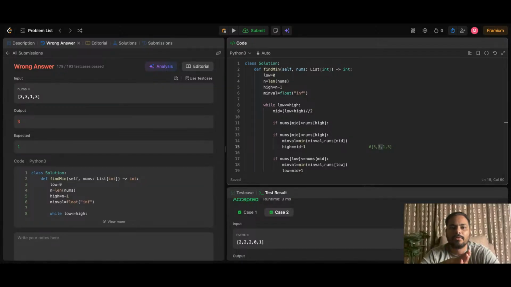So I will do the opposite one. Nums of mid is greater than nums of high, then low is equal to mid plus 1.